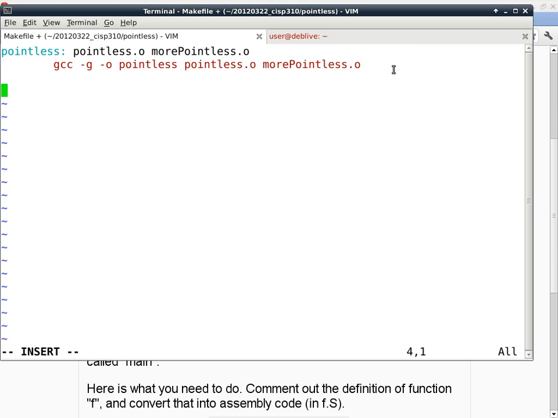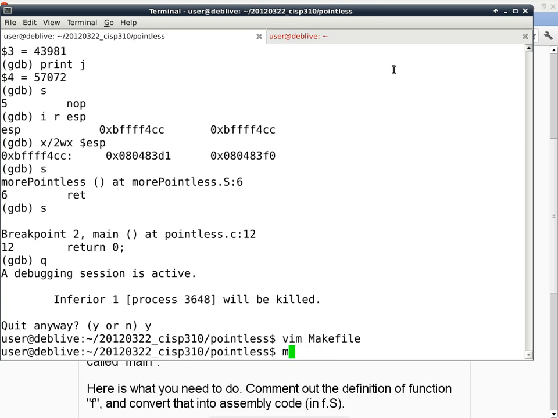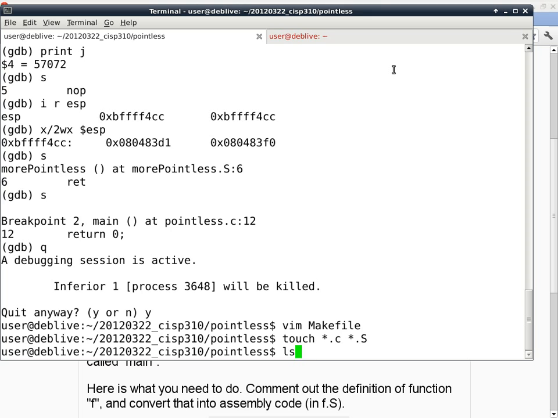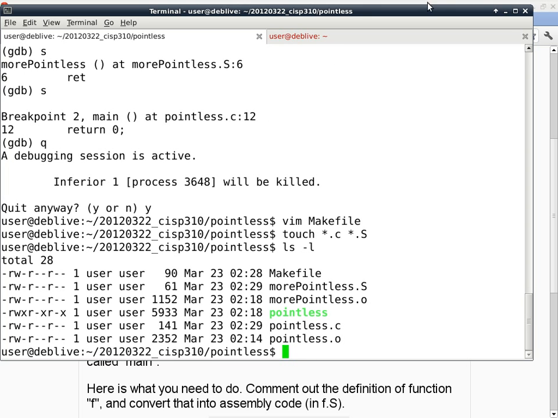All right. Well, then we have a question. Let's say we save the makefile, and then we say make. Well, let's touch the source files. This is the other trick you can do: when you say touch *.c and *.S, it will change the last modification timestamp of these files to the current time. Once I do that, I can do an ls -l, and you can see the source file now has a time of 2:29, and the other one has a time of 2:29 as well. But when you look at the object files, they are 1 minute behind, and the executable is also 1 minute behind.